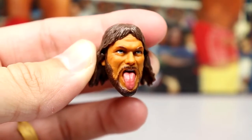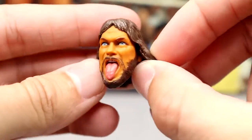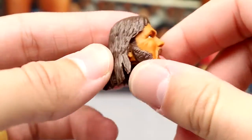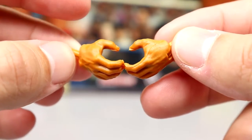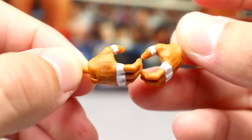And then we have the same head sculpt we got with the Target exclusive Legends Flashback Macho Man Ultimate Edition with the tongue out. You do get it again here, which isn't my favorite head sculpt, but it has some likeness to Macho, and it's got the brown hair in there, and it is in the new skin tone, so that has to be noted. Then for interchangeable hands, you get a pair of choke slamming style hands for Hulk Hogan. You get a pair of choke slamming hands for Macho Man in the new skin tone with the white tape.